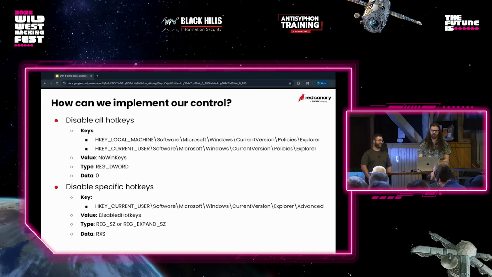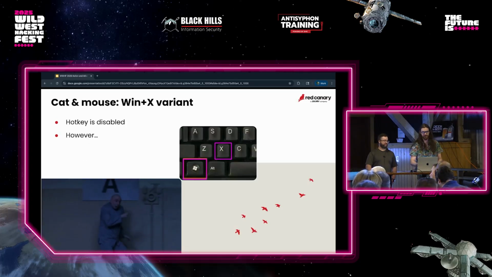It didn't work. I was sad, and then I took away the commas, and everything worked as it should. So we threw in R, X, and S, and pressed the buttons. No run dialog, no Win+X menu, no search menu, and then I took away Mike's Control or Windows L, and then he told me not to do that. But there's more variations to this attack, and I think Mike has some more to say about this Win+X variant.